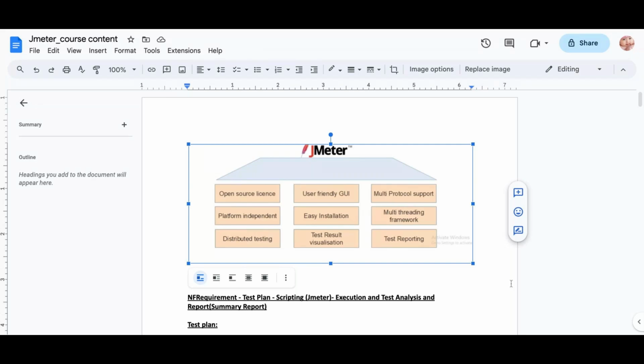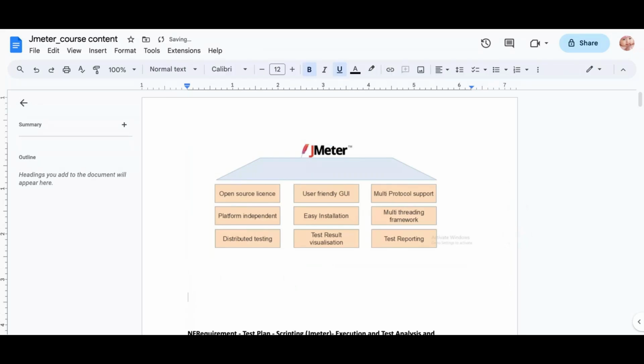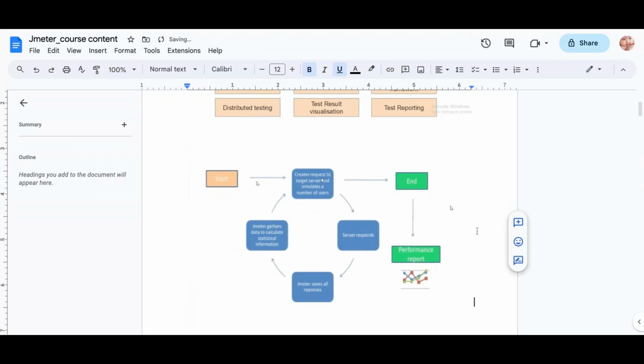Next one, actually currently my PPT is not working, so I'm just taking everything in document. Just try to understand and stop me if you have any queries. Basically JMeter will act as a proxy. What JMeter will do, it will capture all the requests and it will send those requests to the server. Instead of UI, JMeter will act as a proxy and JMeter will record and replay.